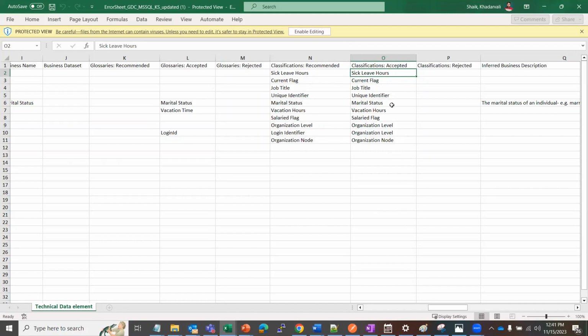So for this, what we can do is go to the UI. We need to promote that generated classification so that all the associations get into the accepted state. Now, through bulk upload, what can we do? We cannot promote, but can we reject? Let's see what we can do here.